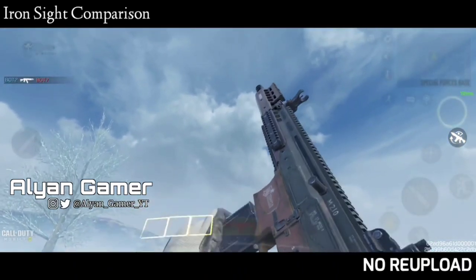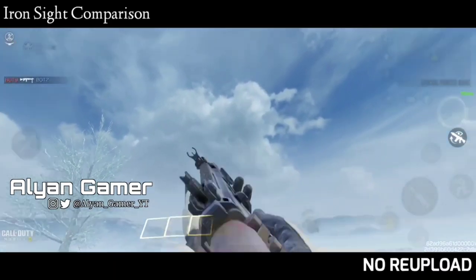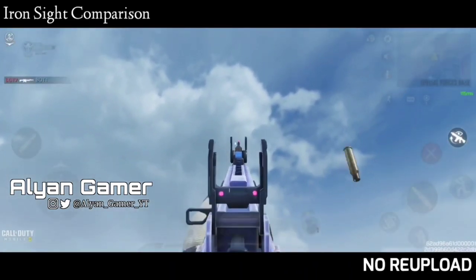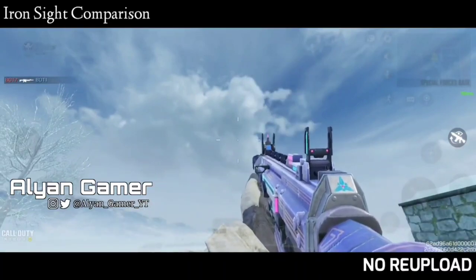Now it's time for the iron sight comparison of default DRH and the DRH that we got from the lucky draw. Even though the iron sight of default DRH is very precise and really easy to use, but this lucky draw variant DRH iron sight is going to blow your mind. See this, guys. By the way, thanks Leon for the leaks. This lucky draw variant DRH is looking phenomenal and giving neon touch. This lucky draw is worth buying.